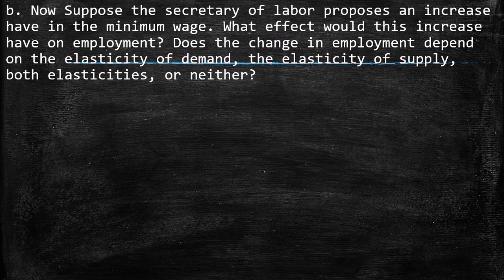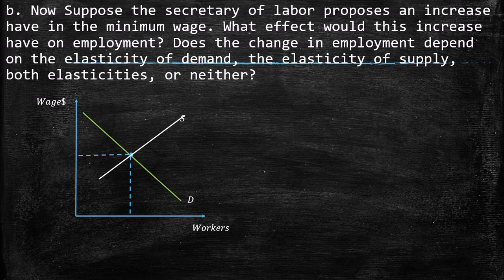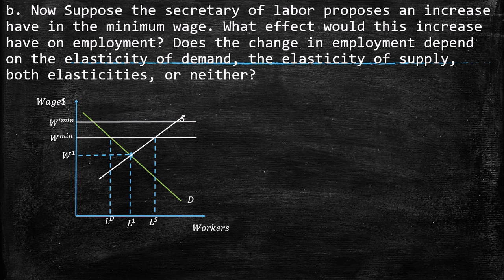Okay, so B. Now suppose the Secretary of Labor proposes a one-half increase in the minimum wage. What effect would this increase have on employment? Does the change in employment depend on the elasticity of demand, the elasticity of supply, both elasticities, or neither? So here we have the initial case that we had before. Imagine there is an increase in the minimum wage, so it's going to be W prime. What happened here? You see that the number of employees hired is much less, from LD to L prime D.